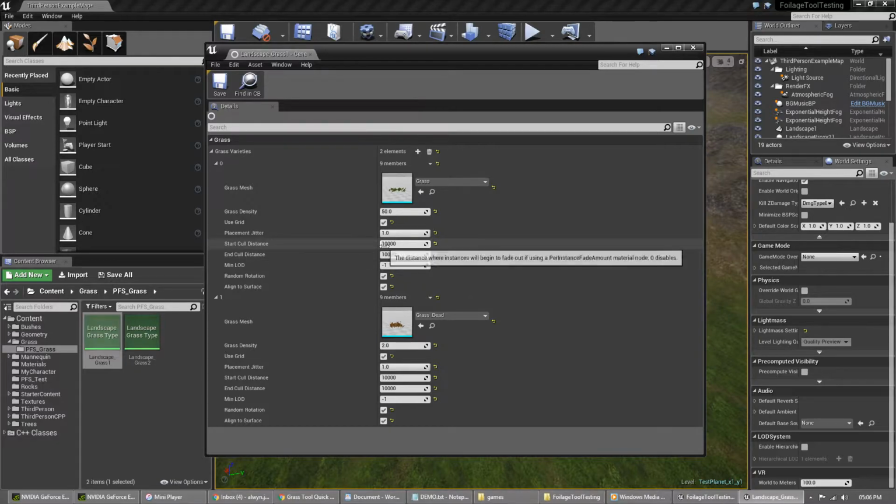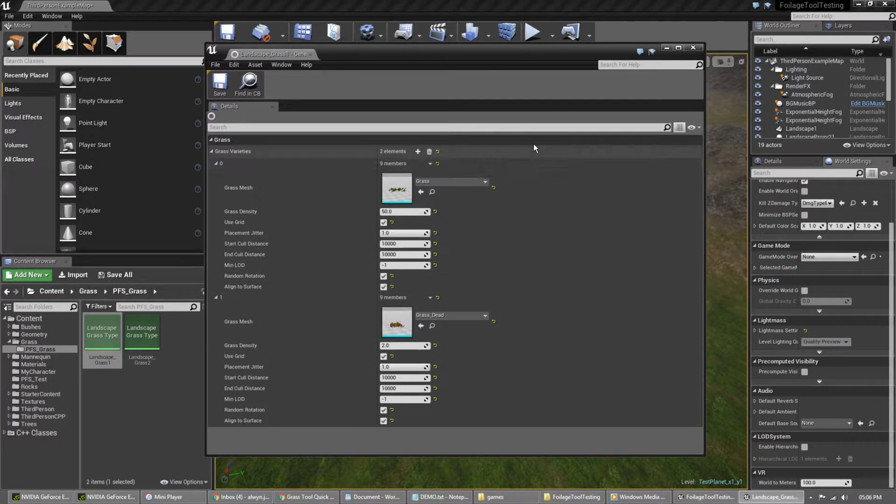The culling distance, I definitely played around with this because I want to try and have this run on low-end graphics cards, and it sort of does. If you press the 1 key and get it to low graphics, it'll still run. I ran it on an entry-level graphics card and it worked, so I was very surprised. So you play with all these settings to get the kind of look you want.